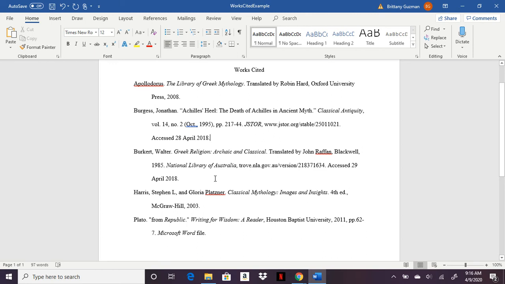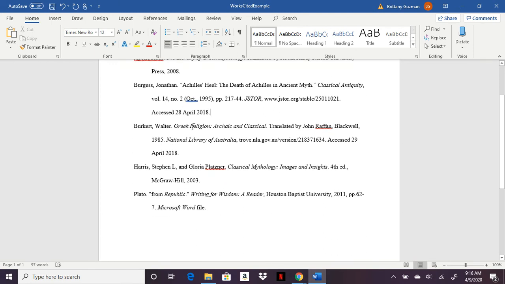And then we have another example. We have this one, which was found through JSTOR, and then we have this other example. Again, last name, comma, first name, period. And then instead of an article, this was a book that was found. So Greek Religion, Archaic and Classical, period. Translated by John Raffan.